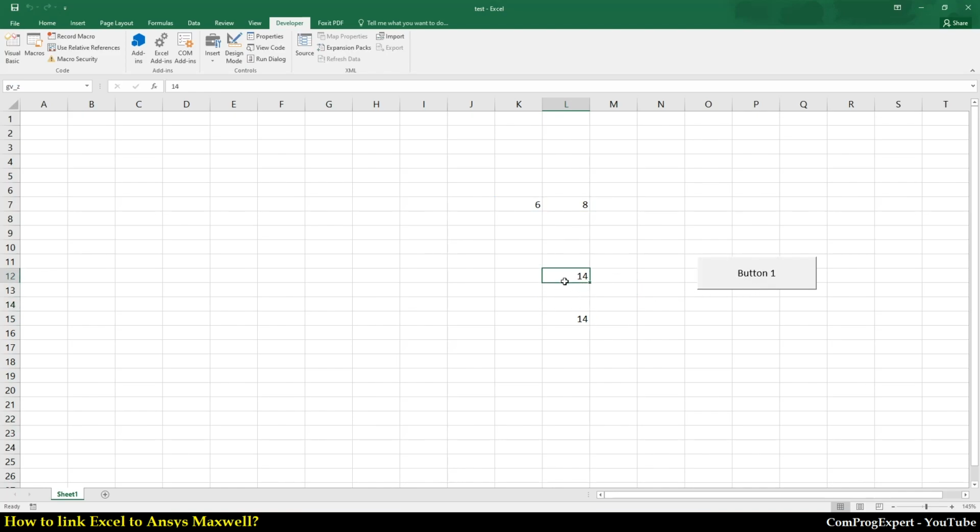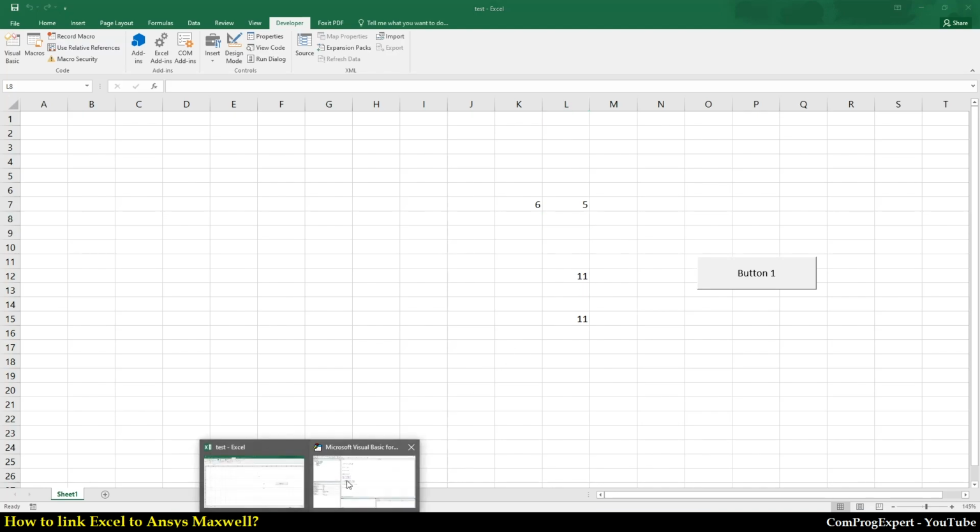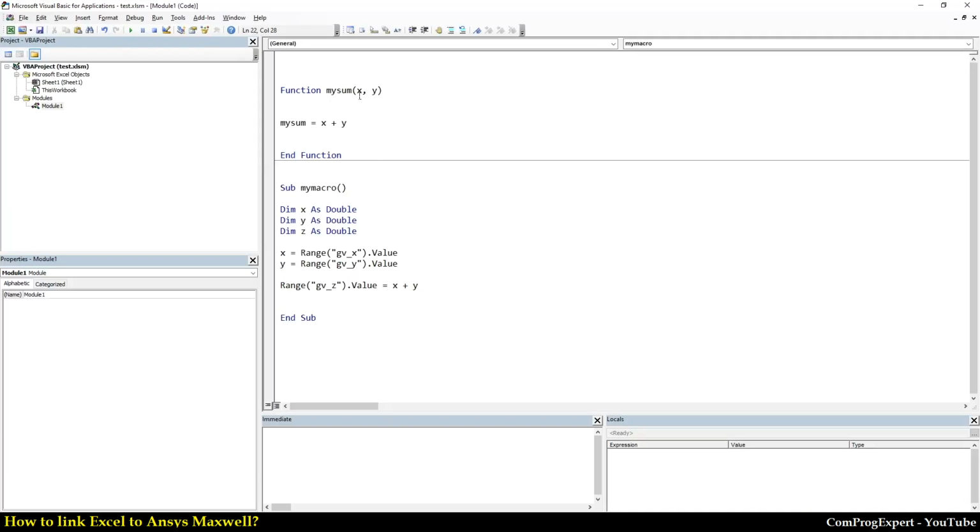So the name of this cell is global variable z5. When I press enter, this function runs automatically, but to update this number, I have to press this button, right? So a subroutine is good because sometimes you don't need to input everything inside this function, too many inputs, right?